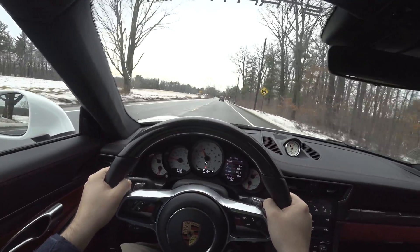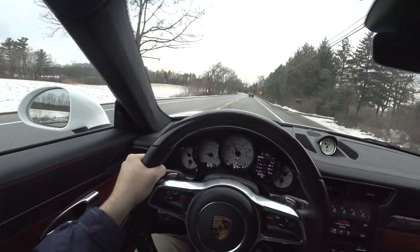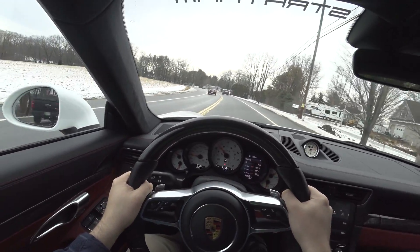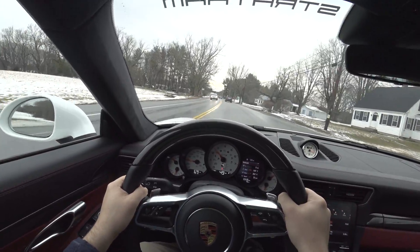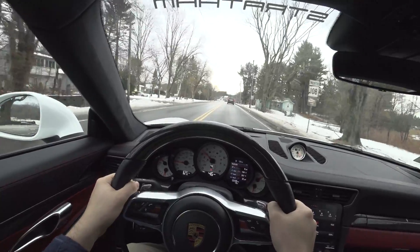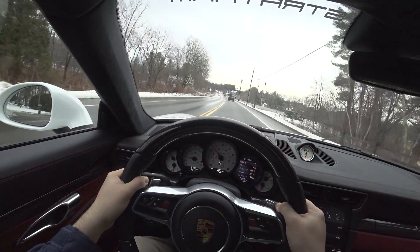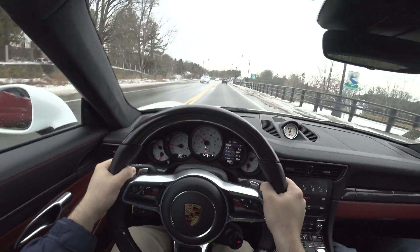It's not like you feel the back start to go and it gets out a little bit sideways — no, it goes and it goes. Not for the faint of heart. There's a reason they used to call them widow makers. That was the early '83 911 Turbo — first-gen turbos. With the older turbo setup there was quite a bit more turbo lag, so you'd come to around 4,000 RPMs and that's where all your boost would kick in, hitting like a hurricane.